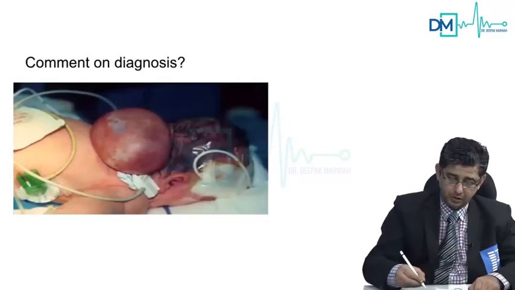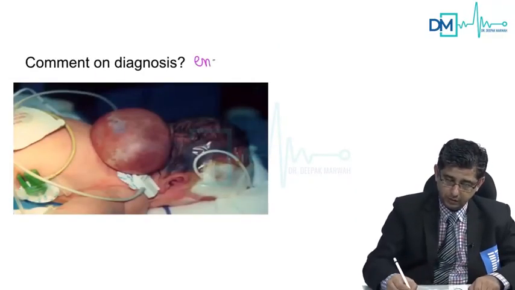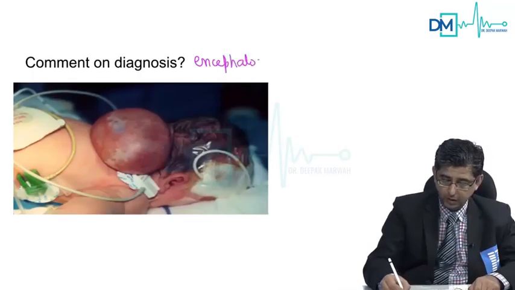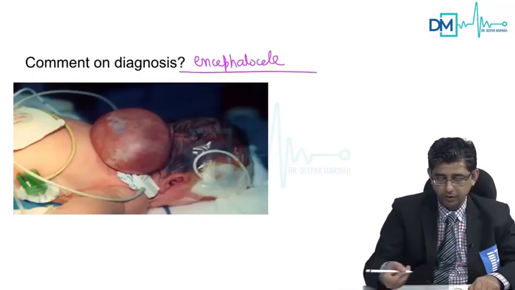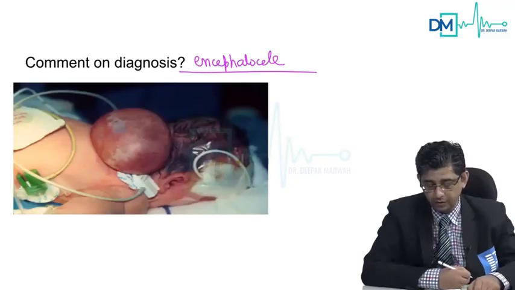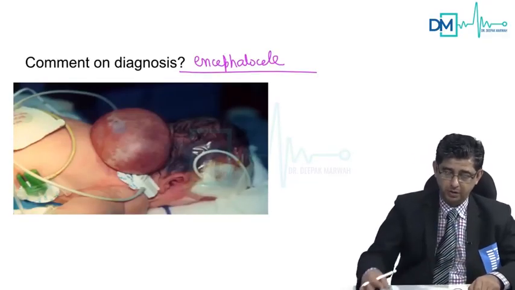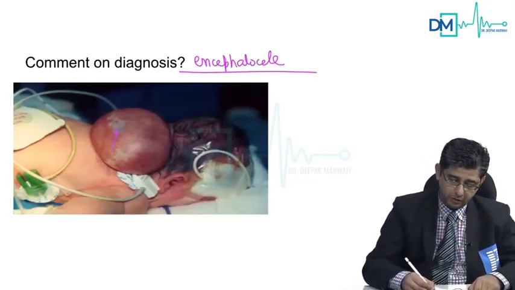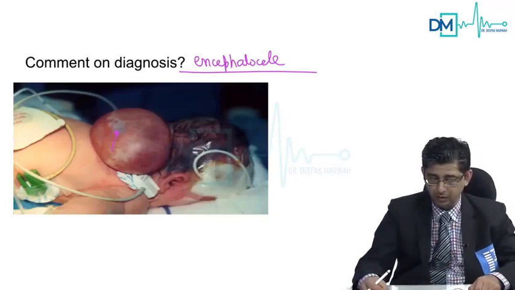This is again an image that shows encephalocele. There's a swelling at the back of the head of the child. This is again a neural tube defect and the child will die not because of any infection but because of raised ICT. Nursing is to be done in prone position. You can already see the atrophy of the skin developing and this could result in even rupture of the lesion and intracranial hemorrhage.